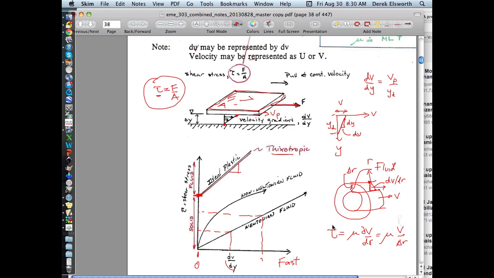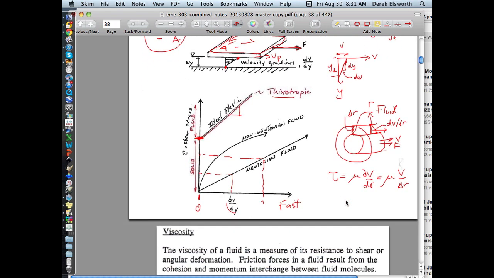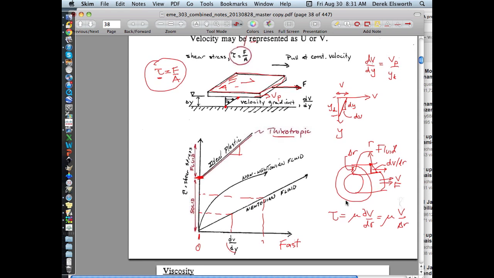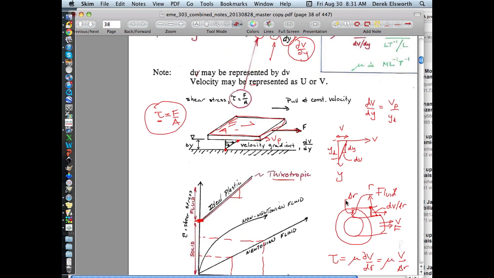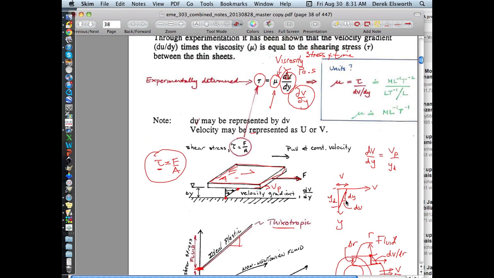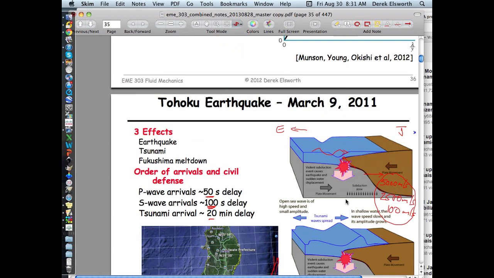Perhaps you know what this is, and maybe you have to calculate the force that's applied to do that. And of course the force that's applied to do that is just going to be the shear stress which is applied on this boundary multiplied by the area of the boundary. So it'll be the circumference multiplied by the length, I think. So that serves a purpose of at least being able to talk about that. Viscosity is an important parameter in what we'll deal with because it, for instance, conditions how quickly you can get fluids out of the subsurface or into the subsurface if you're trying to drive them that way. Very simple relationship. Okay? We're going quite quickly through this.